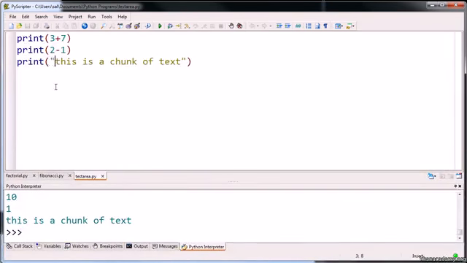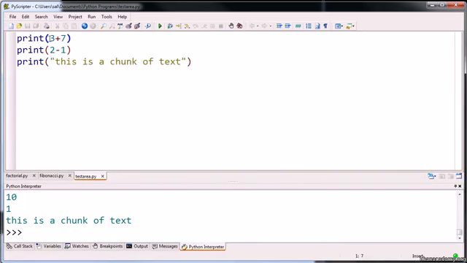Now, one thing I want to introduce you to fairly early on is the idea of data types. Even when you saw this example, you might have had the gut feeling that there's something kind of different about a 3 or a 2 or a 1 or a 7 and this chunk of text. This is a number. I feel like I can just add numbers.